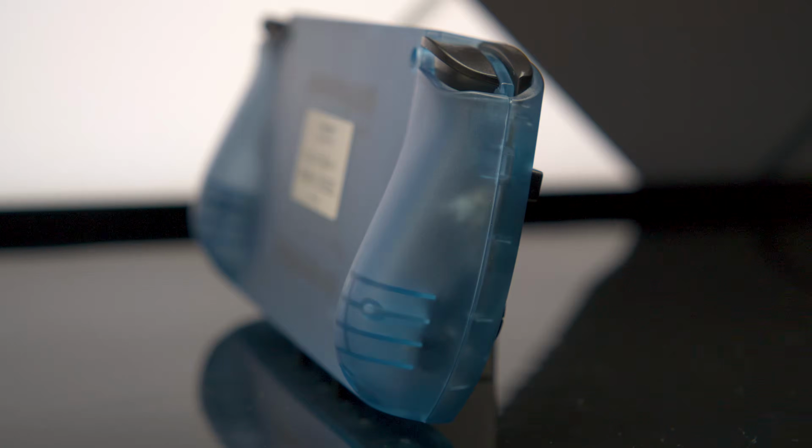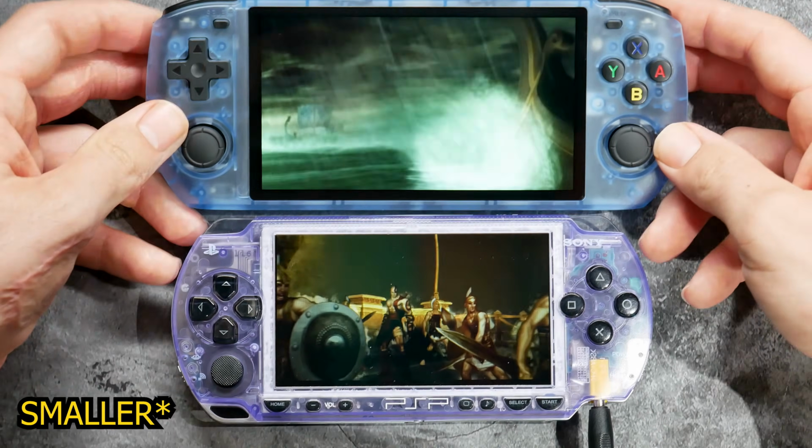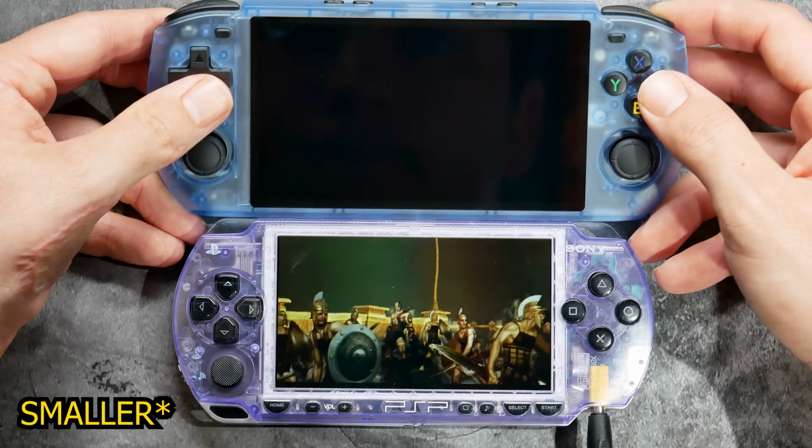It sits very well just by itself, but also feels good when you grip those two little nubs on the back. And I think they did this so that it didn't feel all weird, because if you kept the back just flat and slipped it in your pocket, it would be kind of too short on the top. PSP is just a hair bigger than this, but the dimensions are really only a part of this. Let's look at the software and what this Linux operating system can provide us, which is running Jelos.